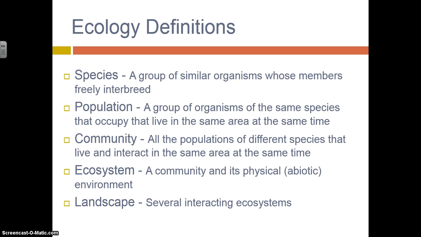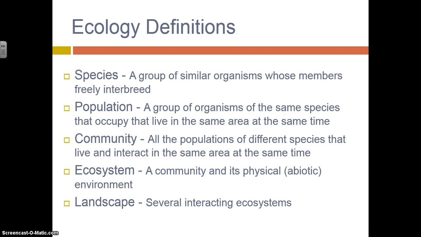Now all of these populations interacting together make up a community, and the community interacting with its physical environment, you might be able to guess what ecosystem I'm describing. It would be a hardwood forest. So within that hardwood forest, you have the ecosystem of a hardwood forest. You have a community of organisms made up of various populations of different species. Maybe there's a stream that runs through the hardwood forest, and that stream is its own ecosystem. It has different populations and interactions happening there.